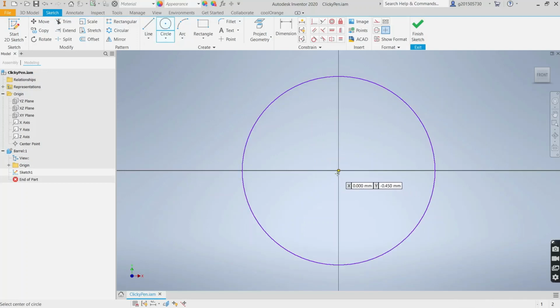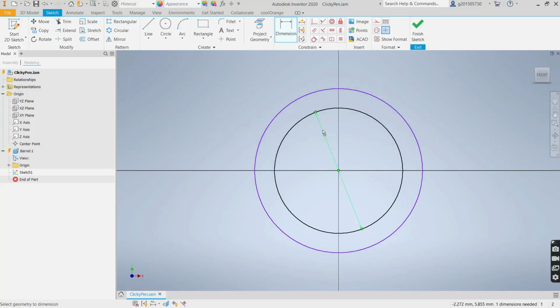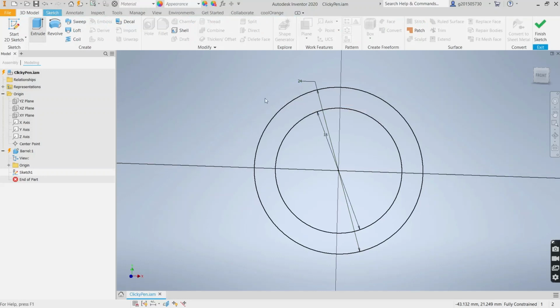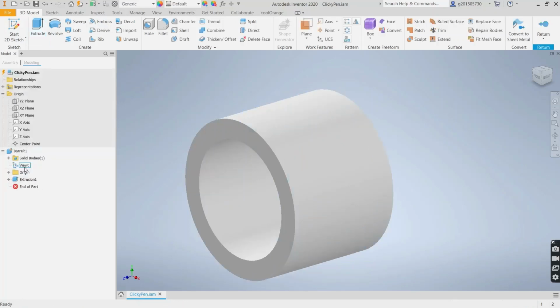And just start with an ID and an OD of the barrel. So type in barrel ID equals 18 millimeters and barrel OD equals 24 millimeters. And we'll extrude it for some length. I'm just randomly selecting 18 just so it's long enough.